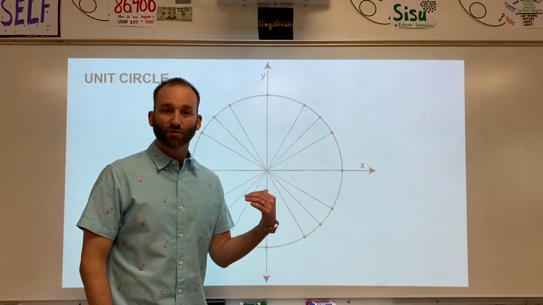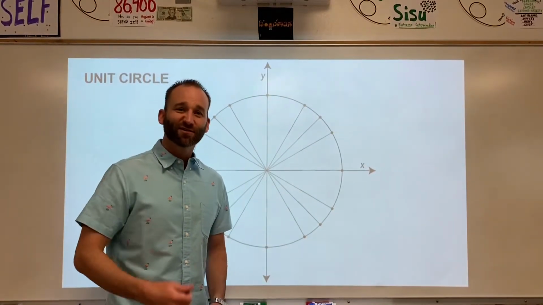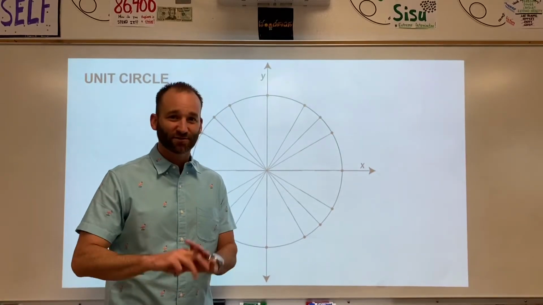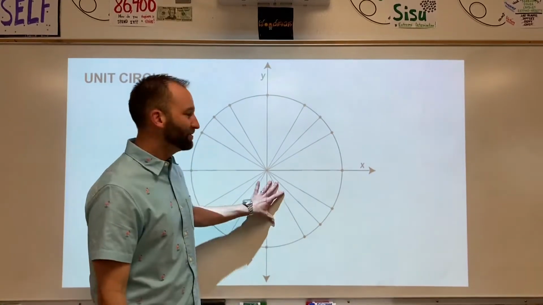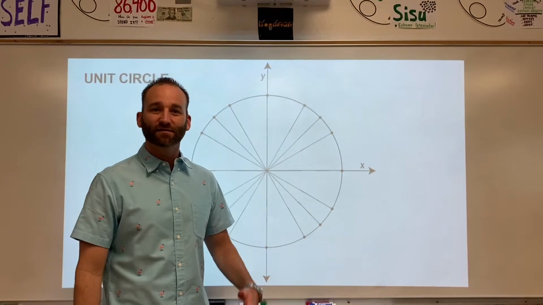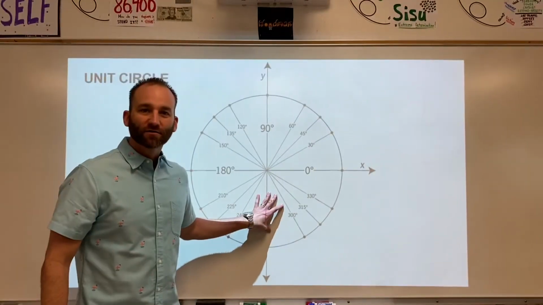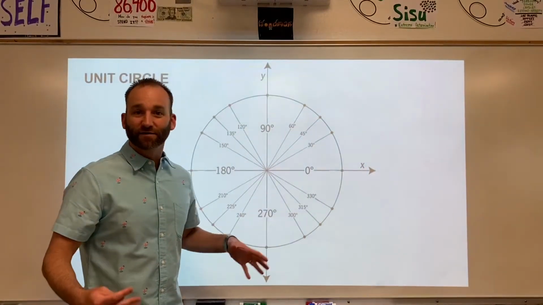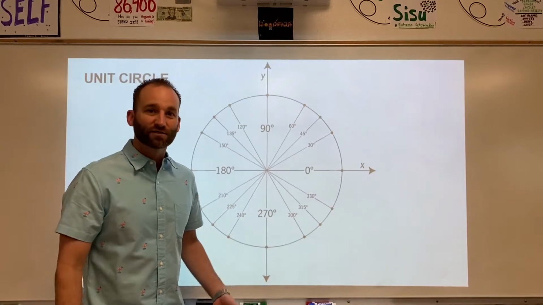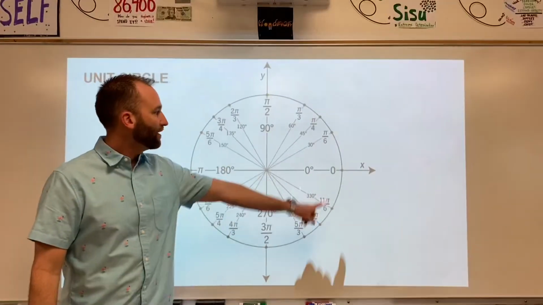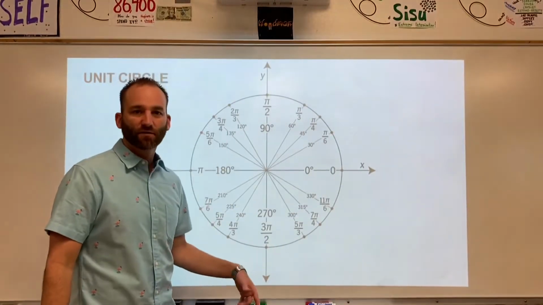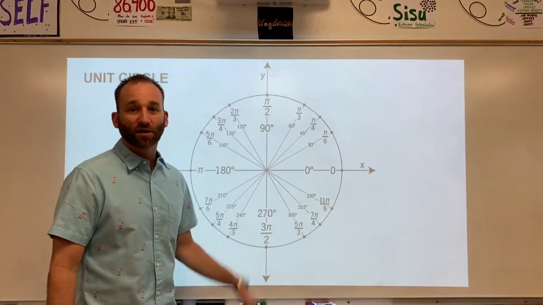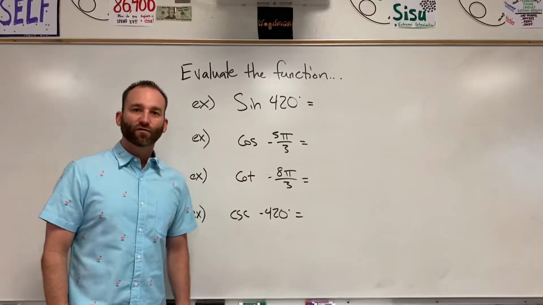You could just use one you've already made, or you could just Google one, and it'll show you all the answers. But in our unit circle, the first thing we start with is the degrees. We could take all of these degrees and write them in a different measure, which is called radians. Finally, all the points on this unit circle have coordinates. So let's write the coordinates in. So let's look at these 4 examples together.